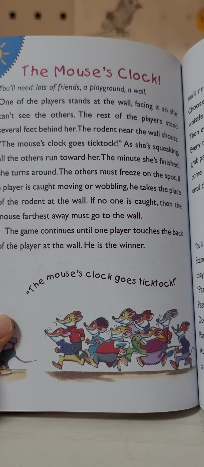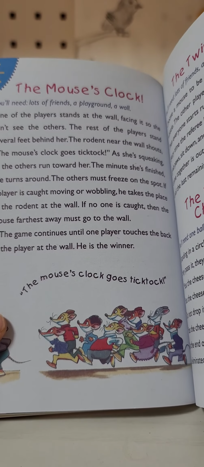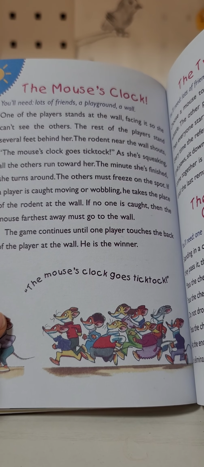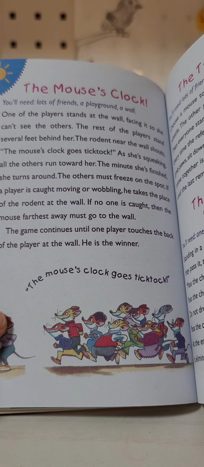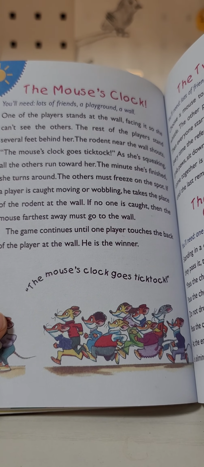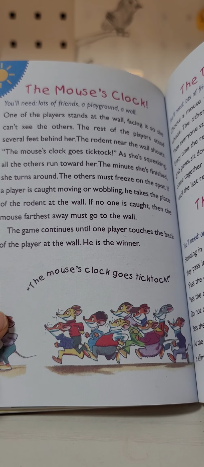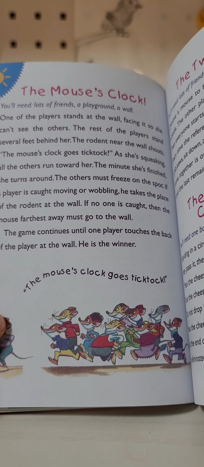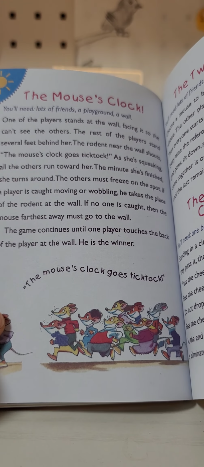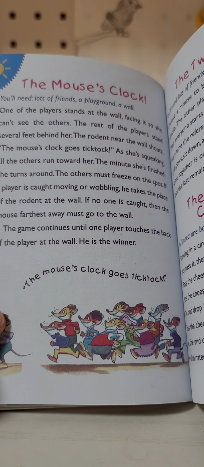The mouse clock. You'll need a lot of friends, a playground, a wall. One of the players stands at the wall, facing it so she can't see the others. The rest of the players stand several feet behind her. The rodent near the wall shouts, "The mouse clock goes tick-tock!" And as she's shouting, all the others run toward her. The minute she's finished, she turns around. The others must freeze on the spot.